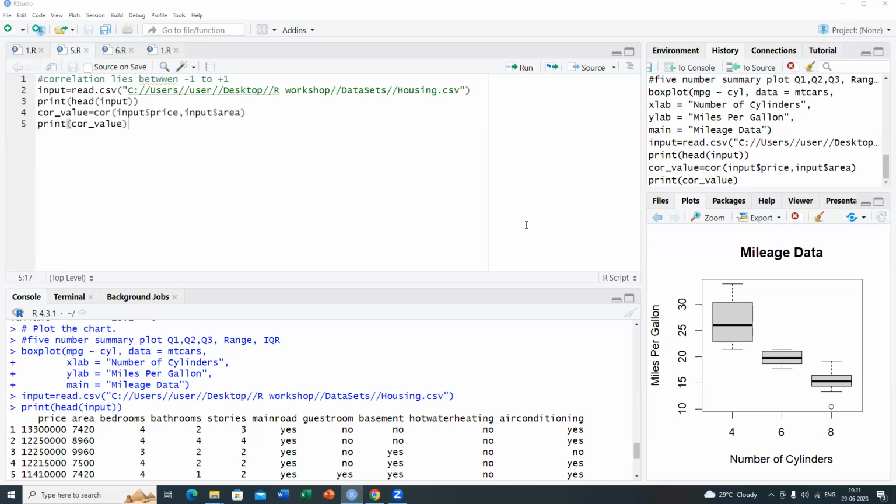Okay, so in yesterday's session we talked about the conditional, means how to use conditions in R. So let us do this: if I want to print that the correlation is positive, then there is a positive correlation, and if negative, then there is a negative correlation. Then how to do it? Okay, in the same program.